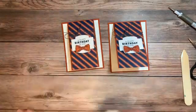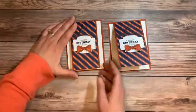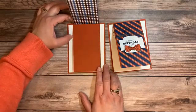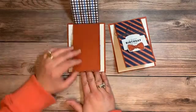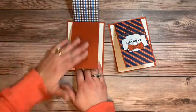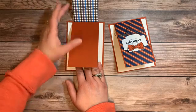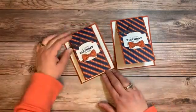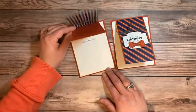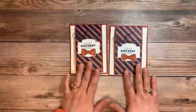There we go. Finished off for the day. I hope you love it. I am just enjoying this fun little layout. And like Connie said, you could put a picture of your handsome guy right there. And then you could write your sentiment here, or you could write a nice little message here and then a nice little message here. So it gives you a little bit more territory to work with as far as what you want to write, what you want to add to your card. And so, I mean, you could add numerous pages if you wanted to share lots of photos or whatever you want to put in there. This could make a nice little book photo card too, or like a book card where you put numerous pages.